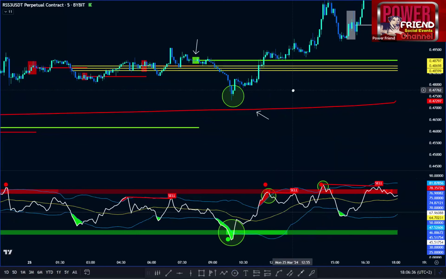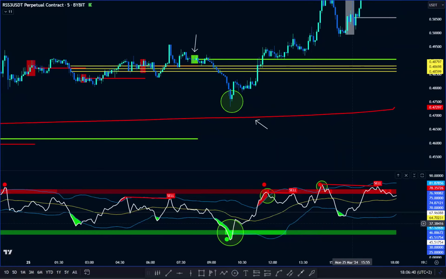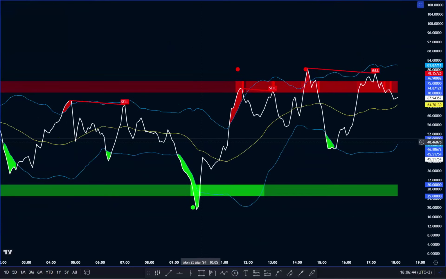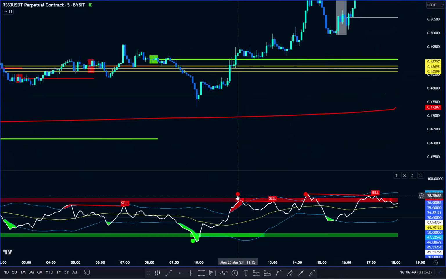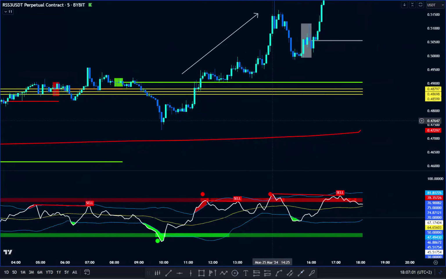Yeah. You see, in this situation, these things have to be used in context, because if price has momentum and it's going up, it will also do the same thing. It will go into this zone. So you'll see in this situation, look, we had a sell here, we had a red dot, but look, it kept going up. It didn't even reverse here. You see that? It didn't even reverse.